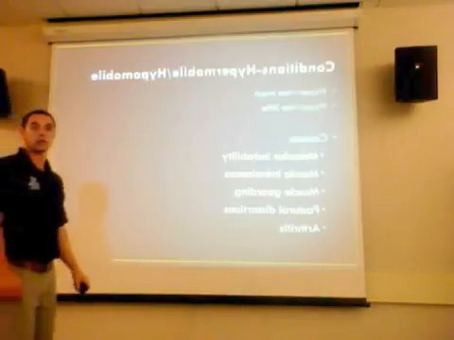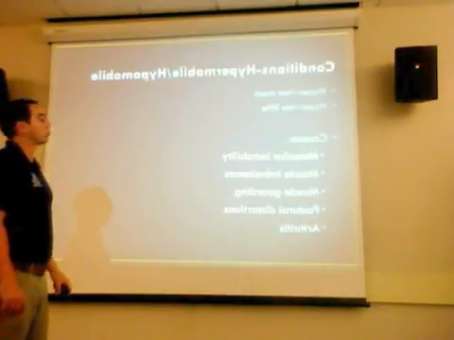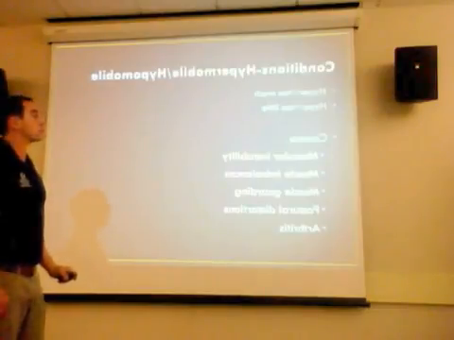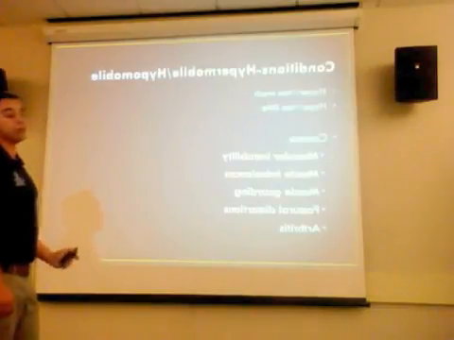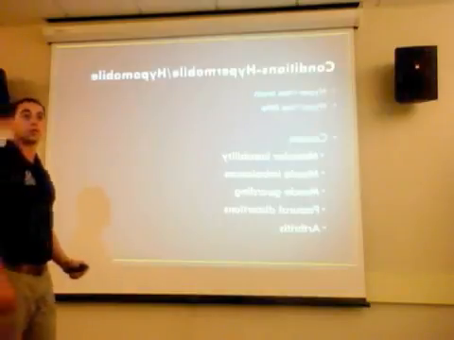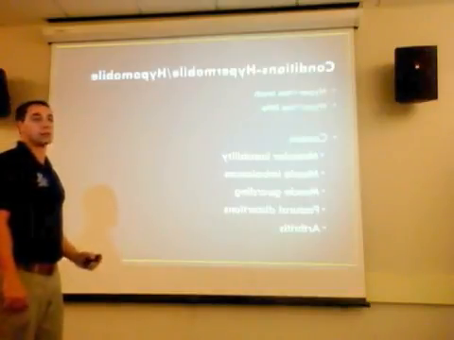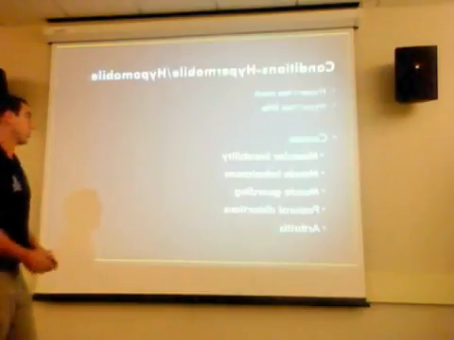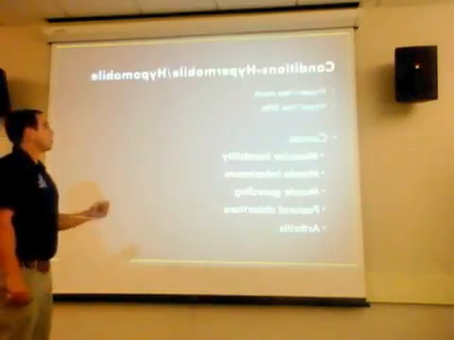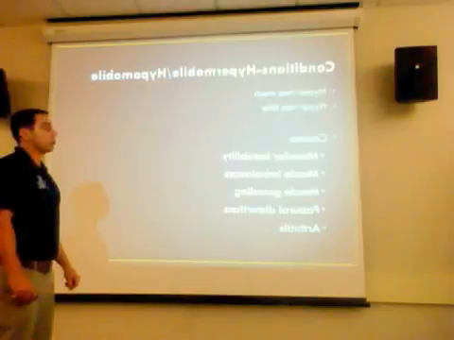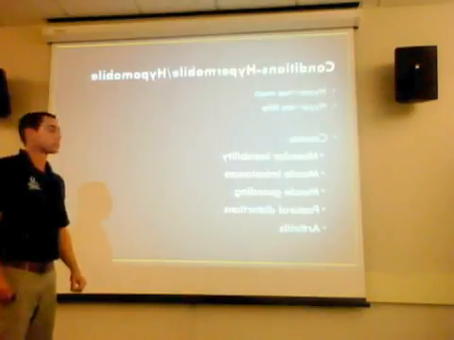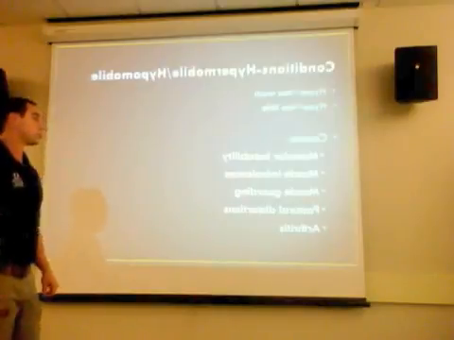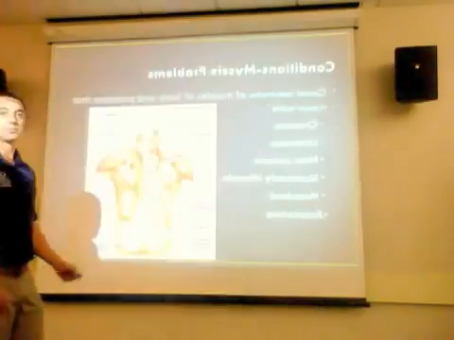So for the next category, we've got the hyper and hypomobile group. Hyper, remember, means too much, and hypo means too little. We are only going to address a hypermobile group in this seminar. Hypomobile requires a PT's intervention because there needs to be manipulation. So some of the causes of hypermobile group would be muscular instability, muscle imbalances, muscle guarding, postural distortions, and arthritis.